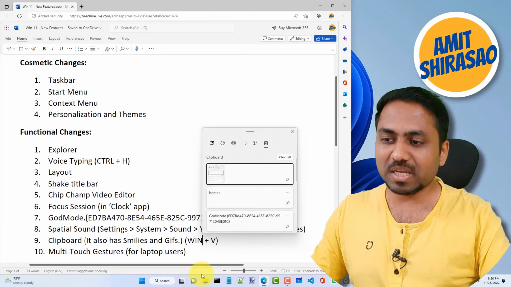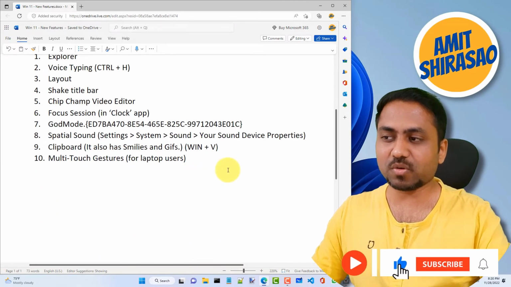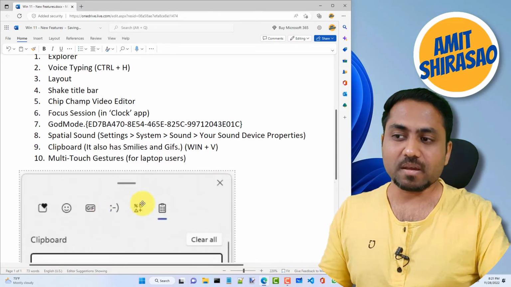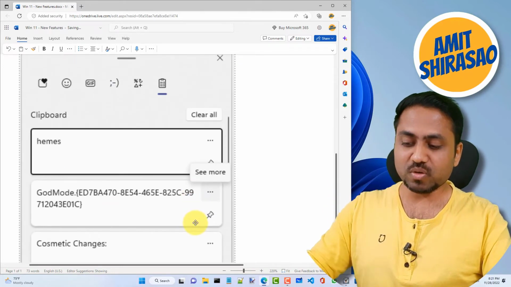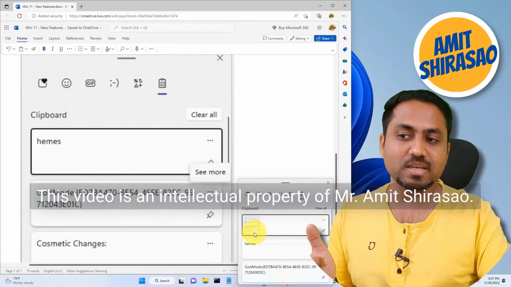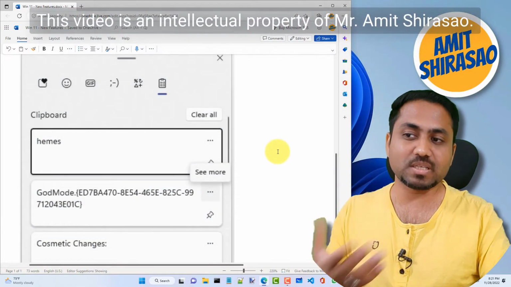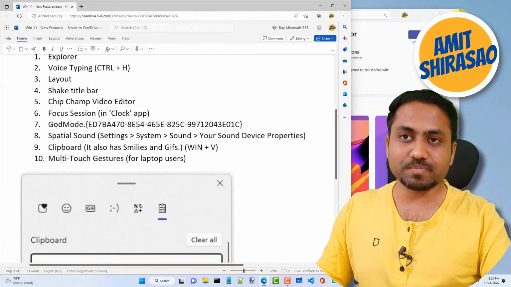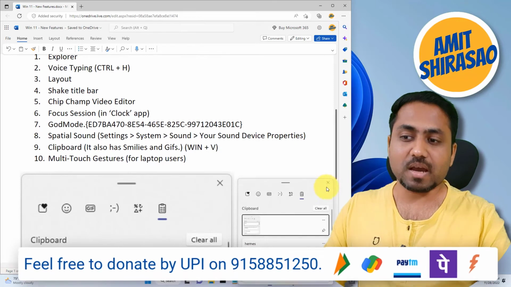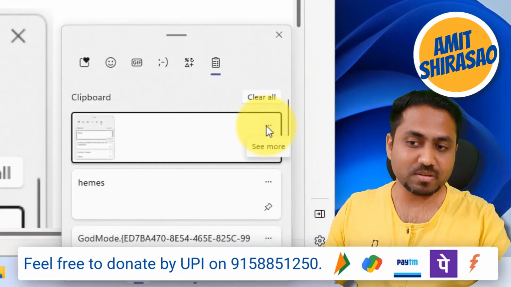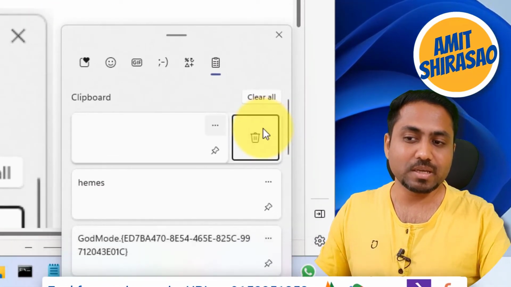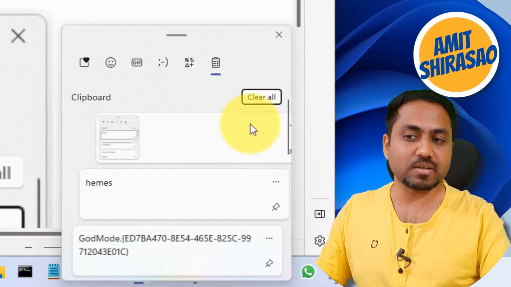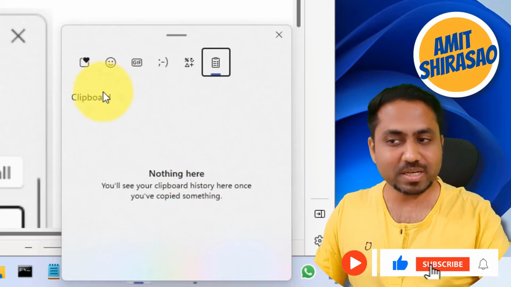Now if I want to paste it somewhere, for example over here, I'll just say Ctrl V, and that image will come over here. Now let us do Windows V again, and you will see that it is still there in the clipboard. So if I want to paste it again, it will still paste. It will stay in the clipboard till the time I don't delete it myself. So I can go to these three dots and I can delete it. Otherwise, if I want to delete everything, then I can say clear all. So all these things will get cleared. So that is about your clipboard.